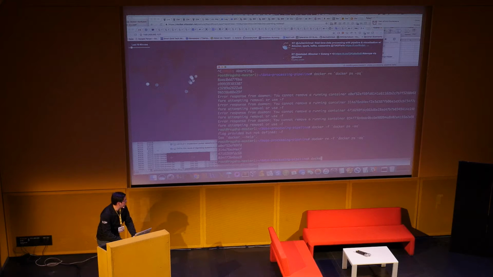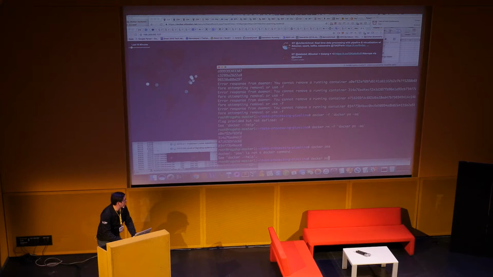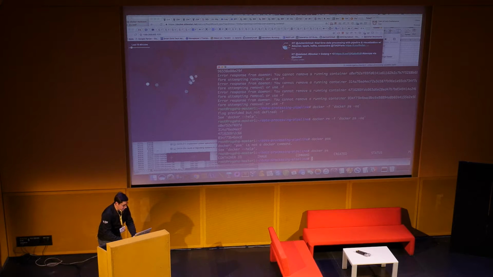So now I deleted all the containers that were running here, and I have another compose file that only has the backend services, and we don't have the front end service. So I'm going to start all those backend services.